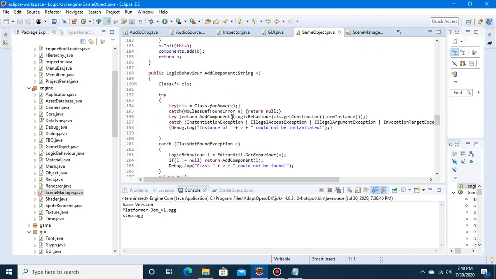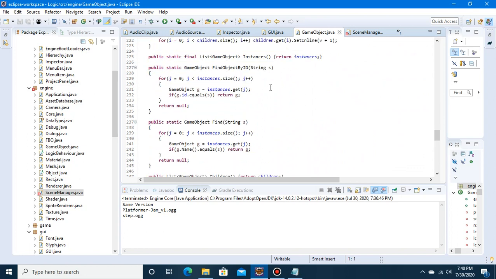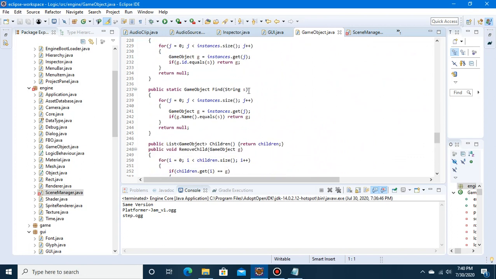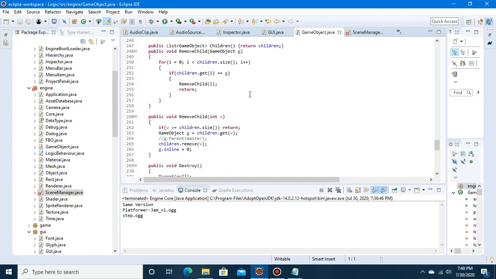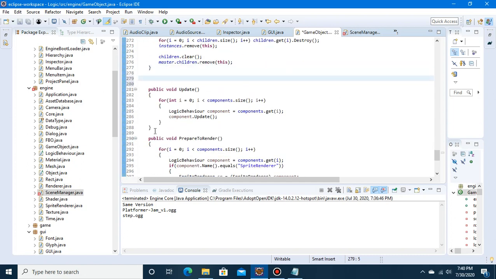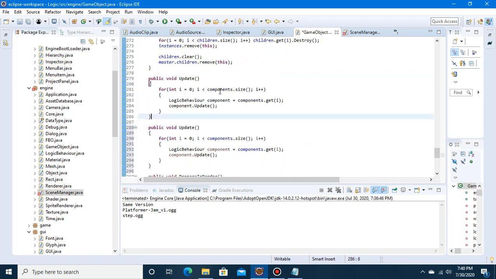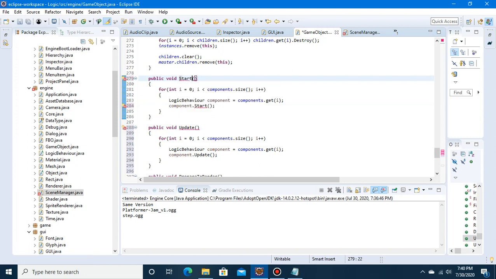So it'll be kind of like update, except it'll be only at the start of the scene. Destroy, update. Let's copy that. Paste. Components.size, component.start. Start.